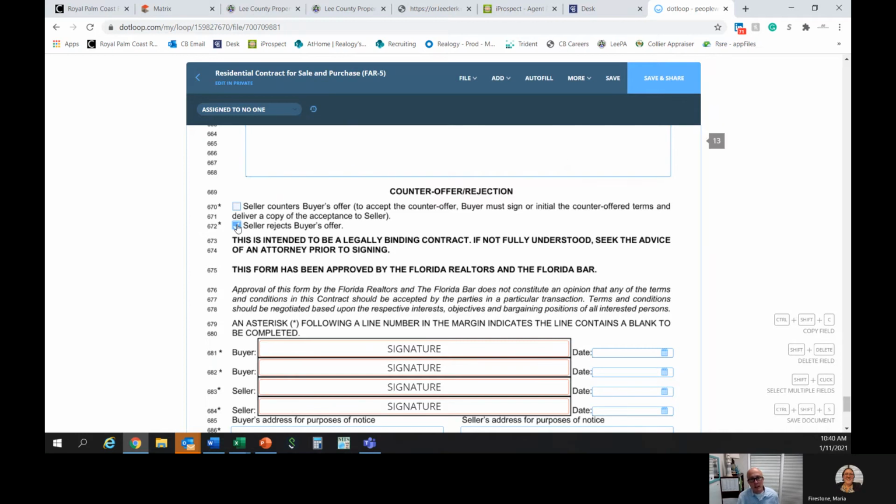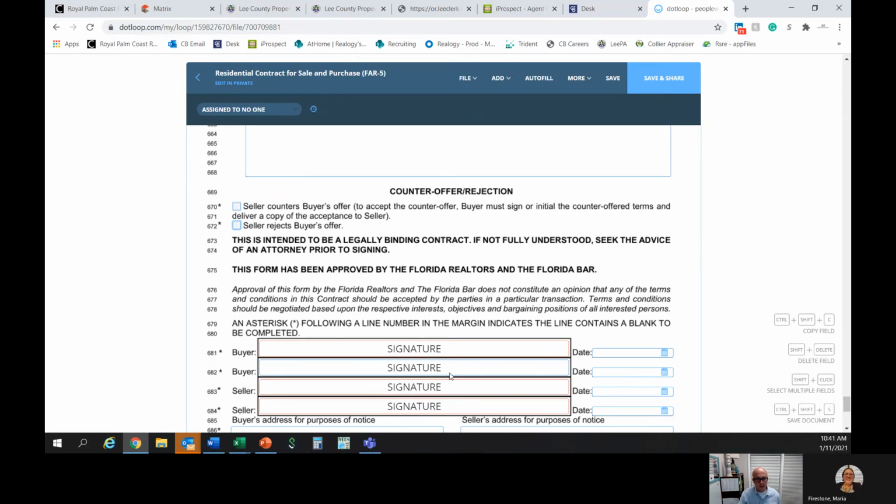Make sure you check this box to signify that the seller has rejected the offer, and you've sent this back to the buyer's agent before moving on and negotiating a new offer. This takes this offer out of play and lets them know that you are only negotiating one offer at a time. Don't get yourself in trouble, negotiate two offers at a time, and accidentally go under contract twice with two different parties. Only one at a time. Any questions? Let me know.